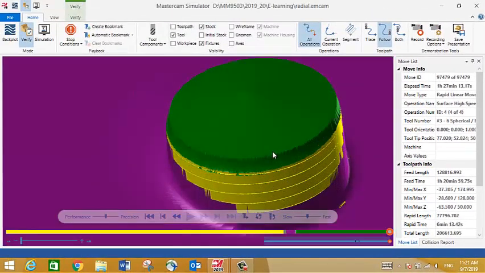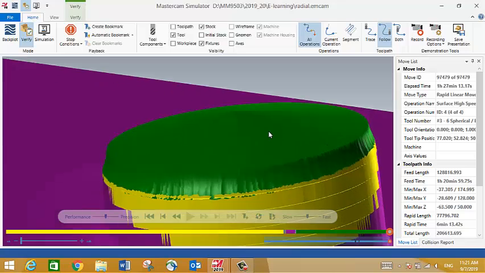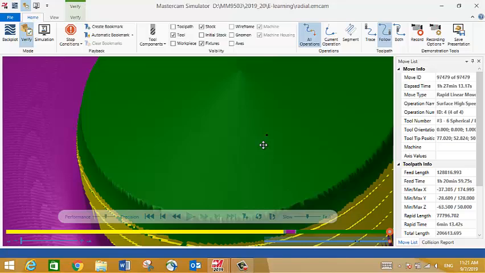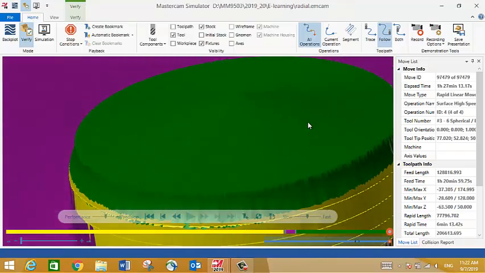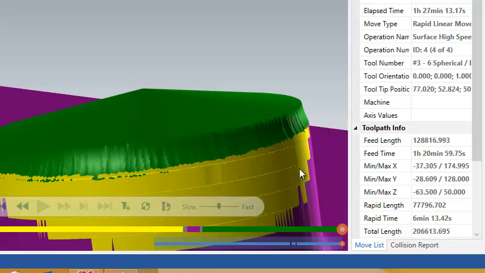Now, if we zoom in, this surface we haven't cut yet. That is the radial direction cutting surface. And you notice that as the cutter goes along here, it also cuts a little bit on this sloping wall. So this may not be desirable. As you can see over here, we may cause overcutting in this region.